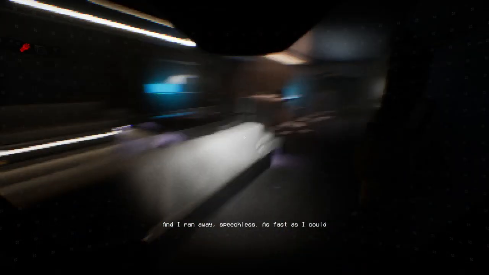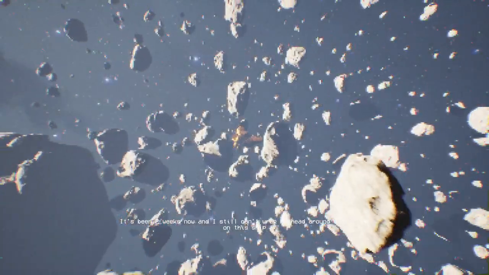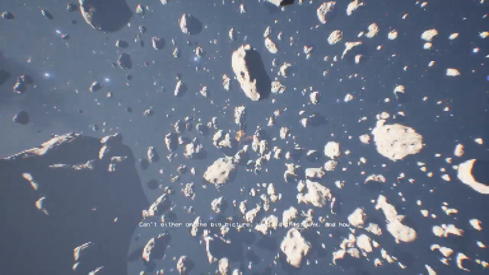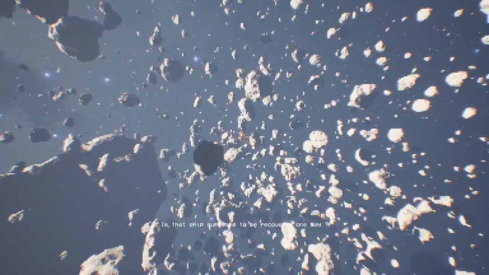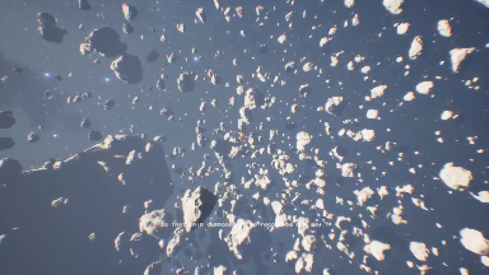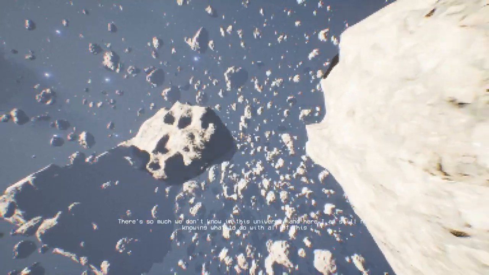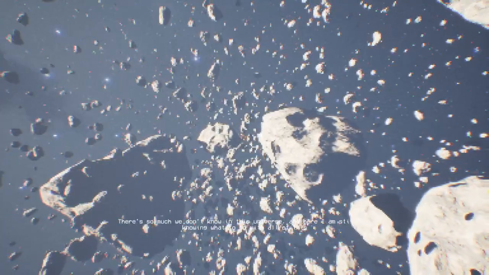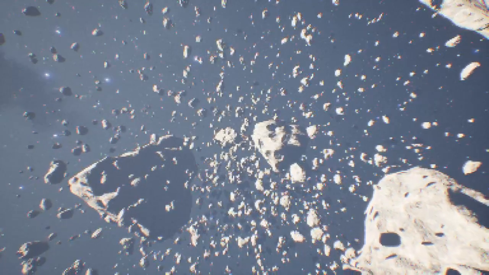Speechless. As fast as I could. Then I flew out of this place. As fast as I could, too. It's been 2 weeks now, and I still can't wrap my head around what I saw in this ship. Can't either on the big picture. Who did this? Why? And how? Is that ship supposed to be recovered one day? What did they say to those people's families? There's so much we don't know in this universe. And here I am, still not knowing what to do with all of this. But I guess that'll be for another day. Good night.